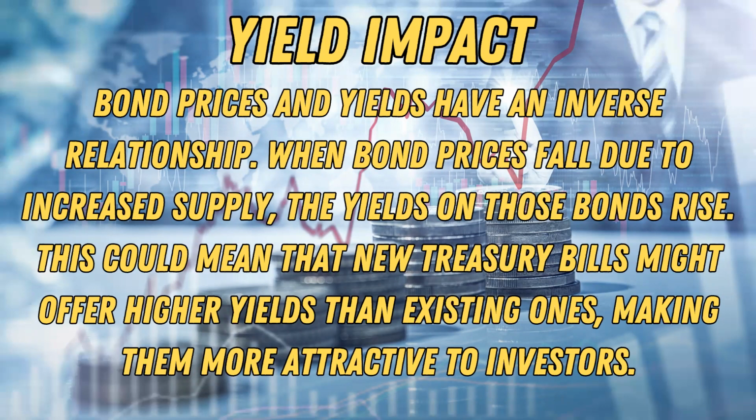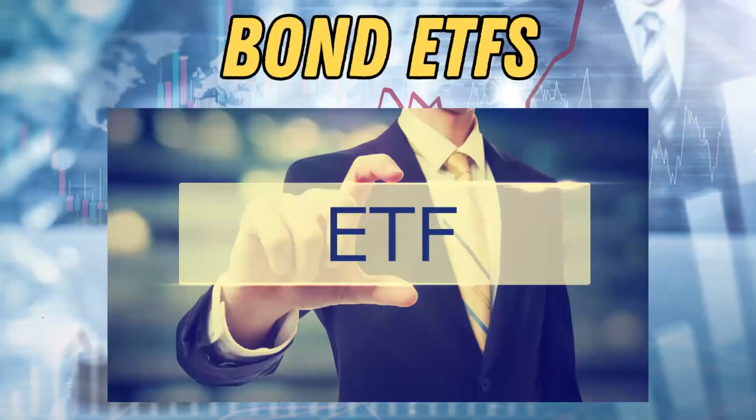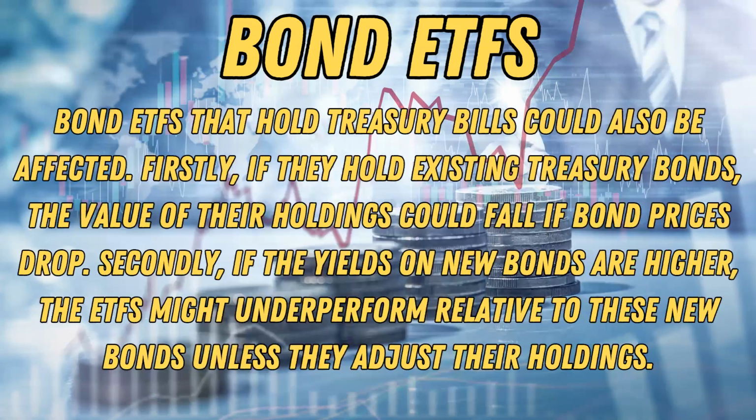investors. So, as we talked about the price pressure, it could cause the bonds to go down, and that's going to result in higher yields, right? The higher yields make them more attractive, and that lowers the actual price of the bond. Right now, bond ETFs are also going to be affected in this. These are going to be things like TLT, for instance. That's one example. That's one of the most popular bond ETFs.